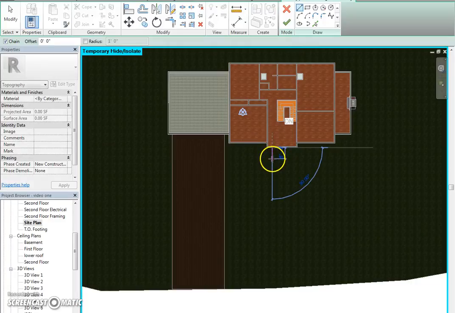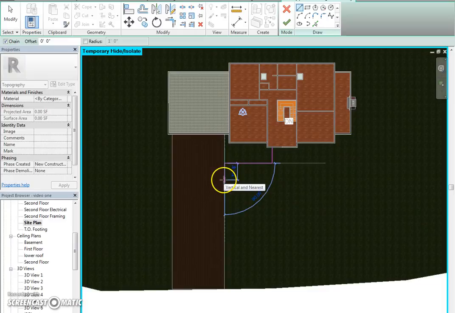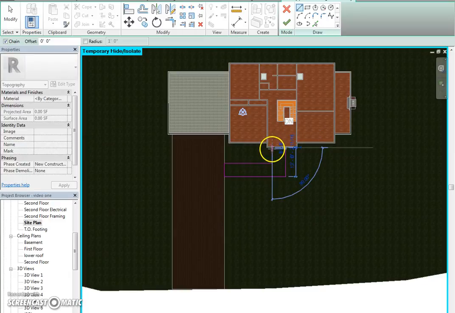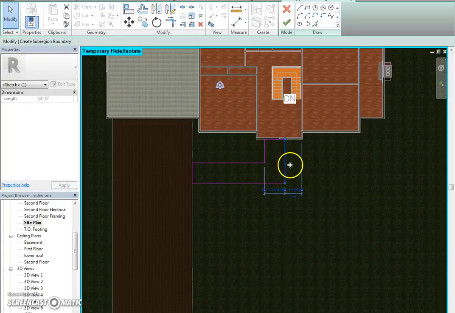This one I'm going to do lines. Just going to draw out a little sidewalk thing like this. You have to draw a line here. We're going to go about 6 feet-ish. That works. About right here. You're welcome to use measurements. You're welcome to move it around. You're welcome to add your own little flair to it. So if you want to add a curved driveway or whatever, you're welcome to. I'm just going to do this just for my own sanity. Okay? So I got that done here. And then press check mark.